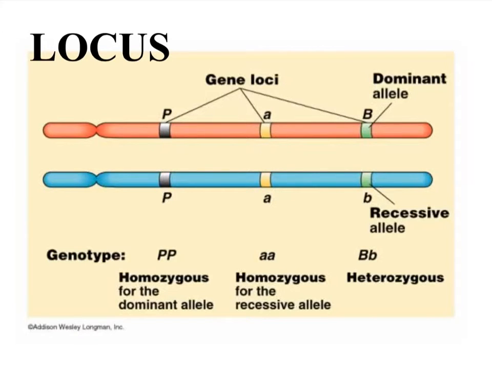Okay, the next page is showing you locus. You want to title that Locus. I think I've shown you this picture before when we did mitosis and meiosis. This is showing two different chromosomes, and it's just showing the position of the alleles on the chromosome. Notice these are homologous chromosomes, one from mom, one from dad, let's say, and you can see the P gene and the A gene and the B gene are located in the same position. Those positions of where those genes are located are called loci. Loci is plural, locus is singular.